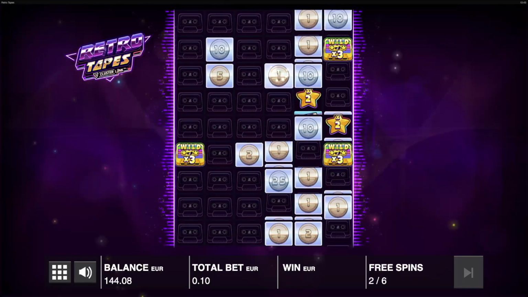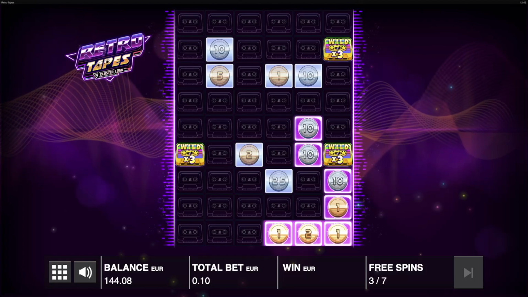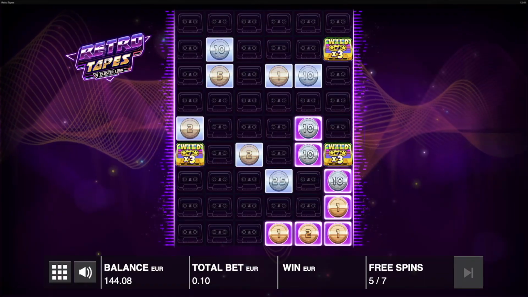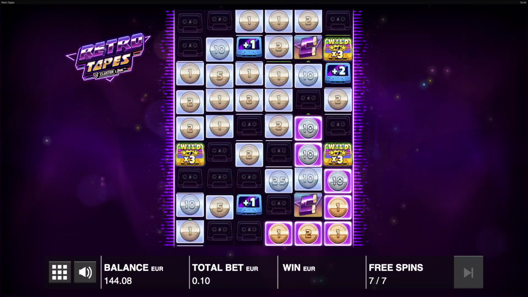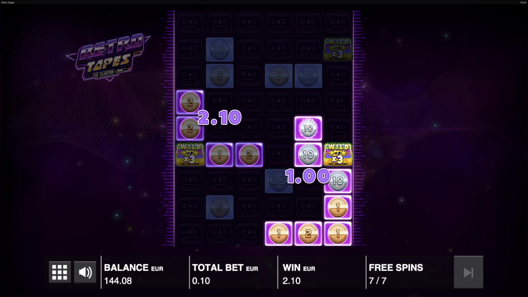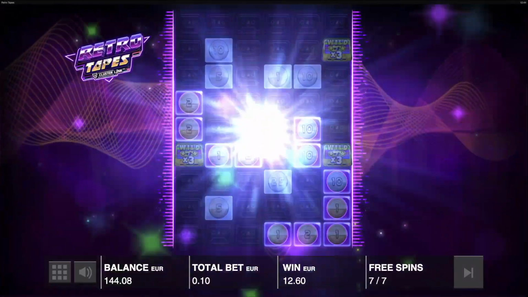4 spins. Okay, we keep dropping those coins. Extra spin, nice. Not bad. It's doable, maybe. We need 2 more coins. Last spin. No, you're not gonna connect. If we had one more coin in the middle there, that would connect those 2 wilds. That would have been pretty nice. 1260, another loss.